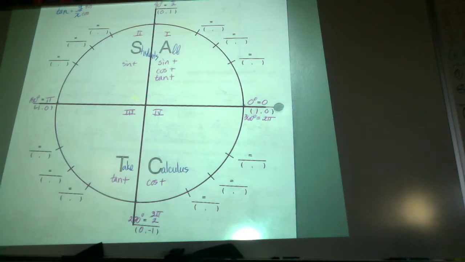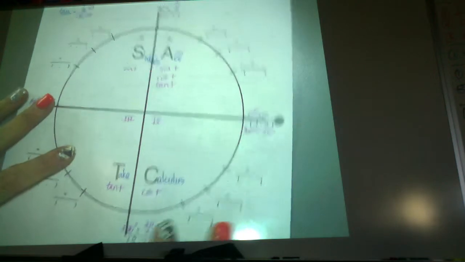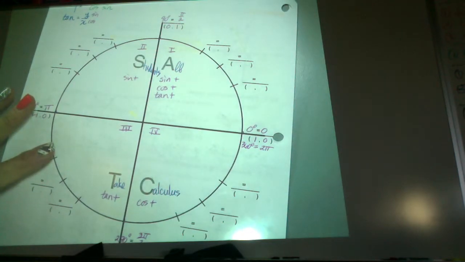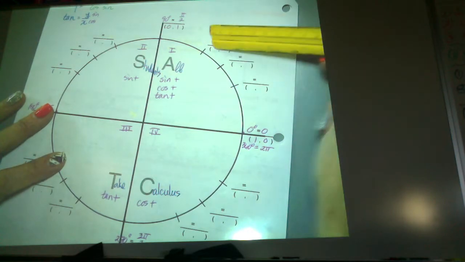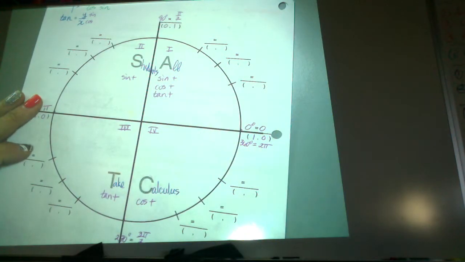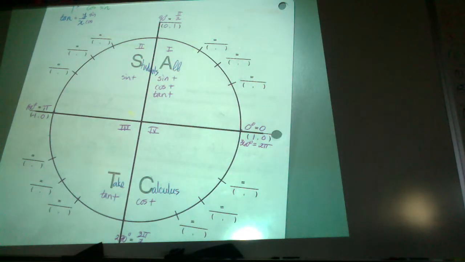Alright, so then we have to fill out the rest of this. As I told you, I'm not big on memorization. What I am big on is using special right triangles within the unit circle. So you don't have to memorize this at all. You can create the whole thing using special right triangles, but you have to know what goes where. You always have 3 markings within each coordinate grid. And you know in your special right triangles, the only angle measures are 30, 60, and 45.